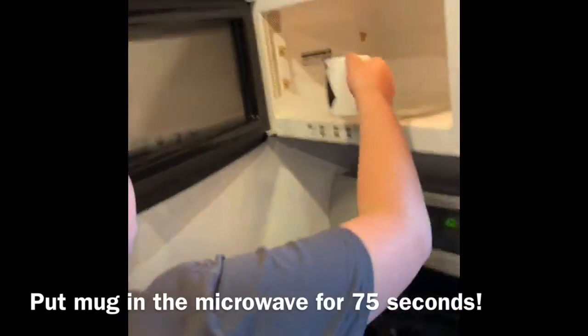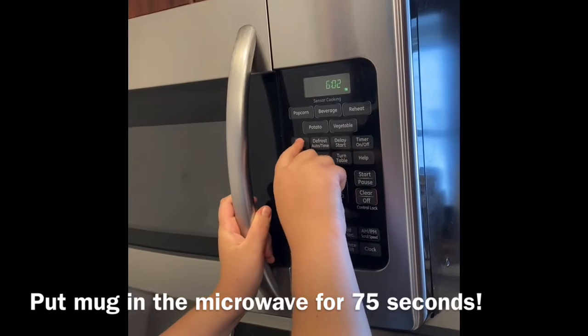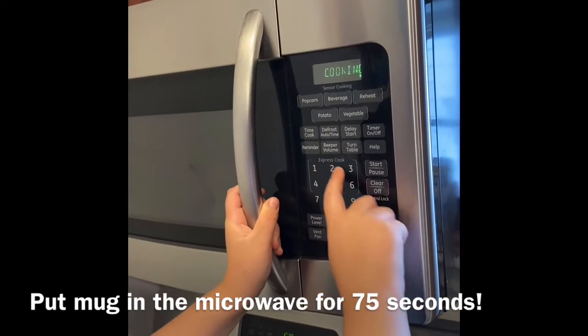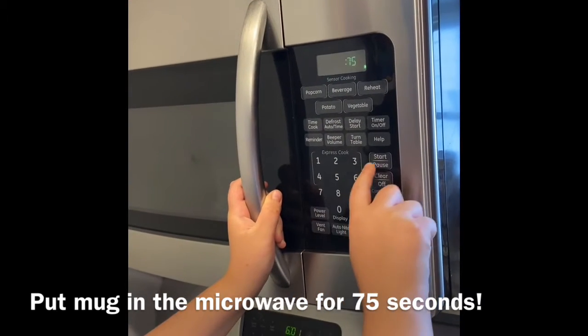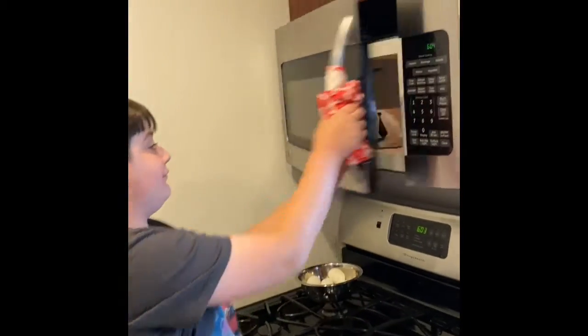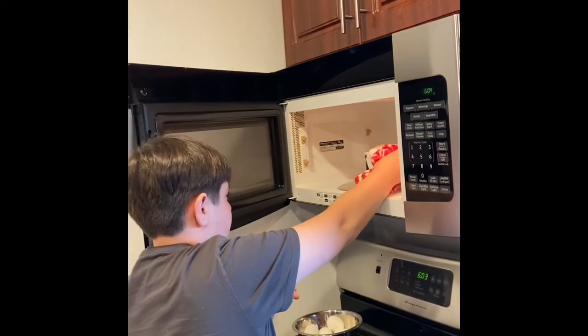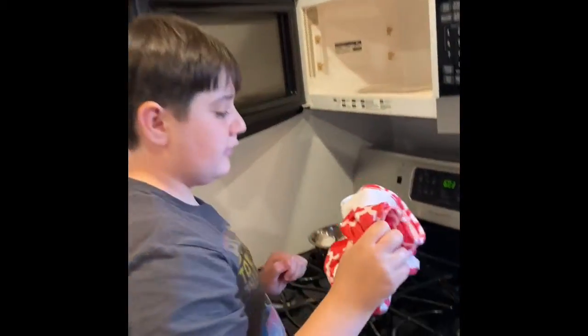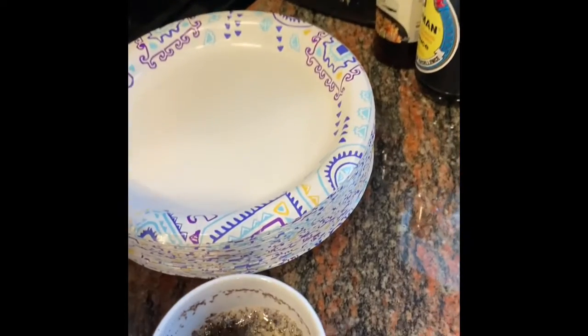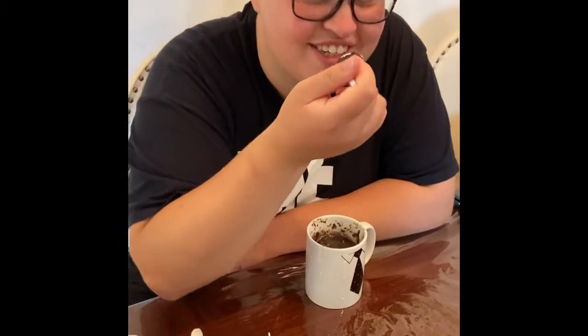Now you're going to want to put the mug into the microwave for 75 seconds. After you put it in the microwave for 75 seconds, take it out of the microwave so it can cool down for around 2 minutes. Now enjoy your new chocolate cake.